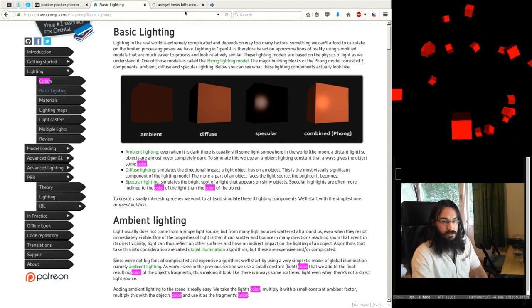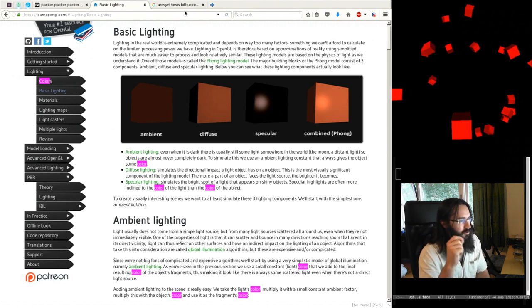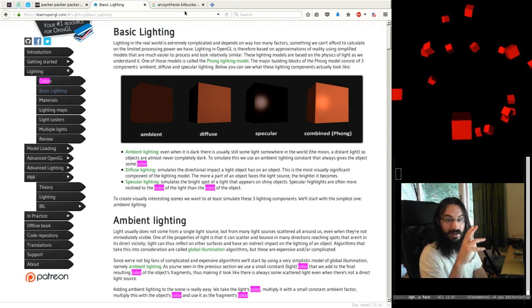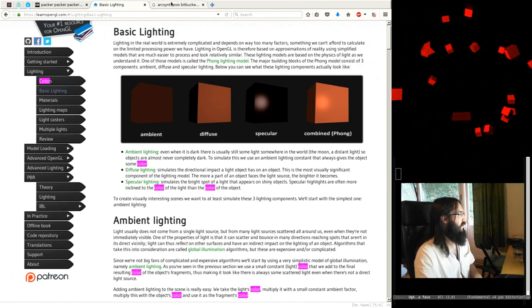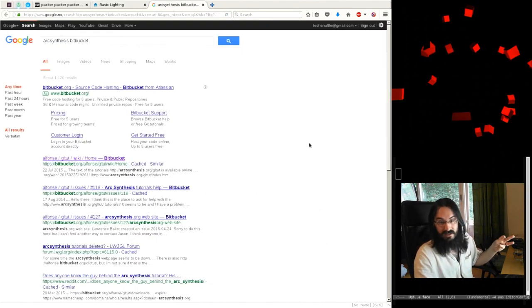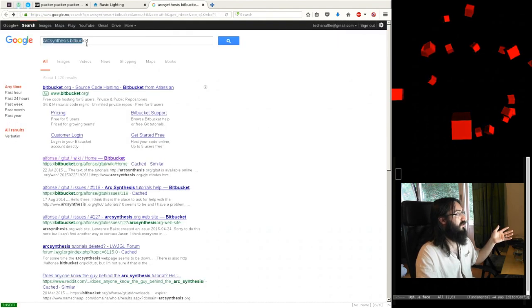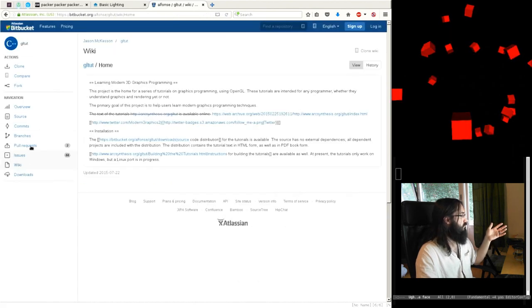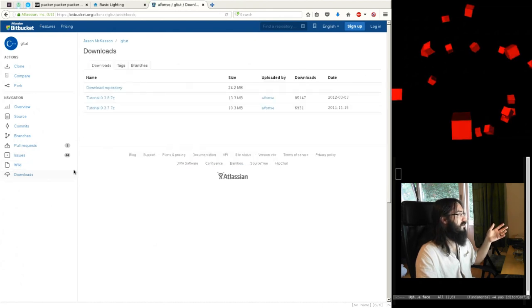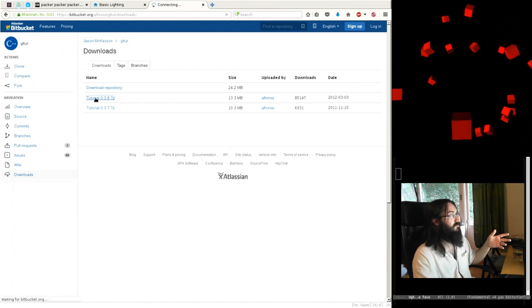for when you're just starting out. The reason it's better is because the guy who wrote it forces you into slightly uncomfortable positions when you start. So he gets you to do a few things that are slightly more tricky. It used to be on a site called arcsynthesis.com, and that site's gone now. But what you can do is search for arcsynthesis Bitbucket, this second link down here. Then go to downloads, right next to my cursor, and download the tutorial files.